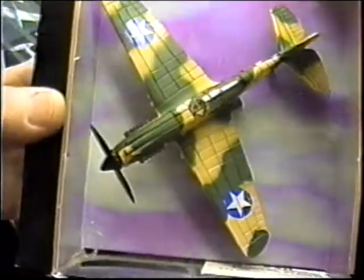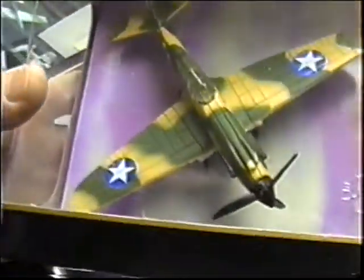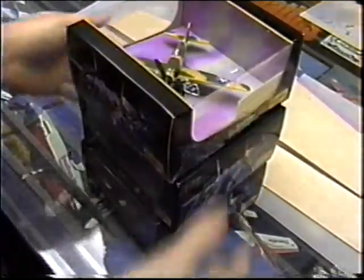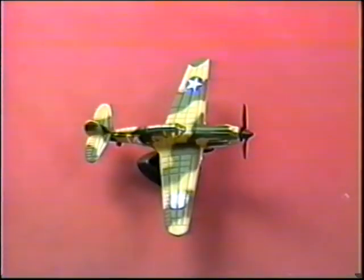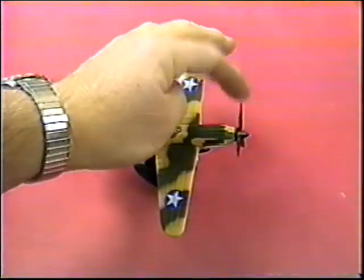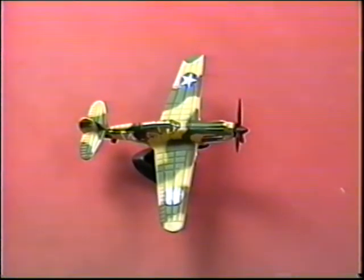See, people think all you want to do is go flight control line stunt. Baloney. That Spitfire bedroom is a big part of what I enjoy. Look at the prop even turns. Anyway, we're going to go put these up. I'm going to take these out of the boxes and put these up in our Spitfire bedroom, on display permanently. These are really cool. Really nicely detailed, too. If you're going to collect something, it may as well be something you really enjoy. Larry, these are great. I really appreciate it.